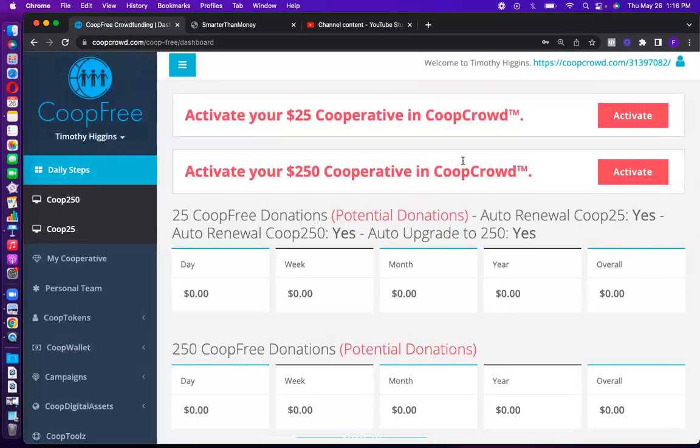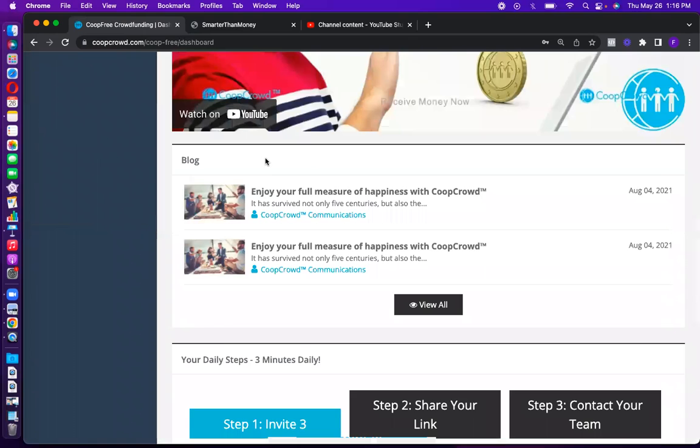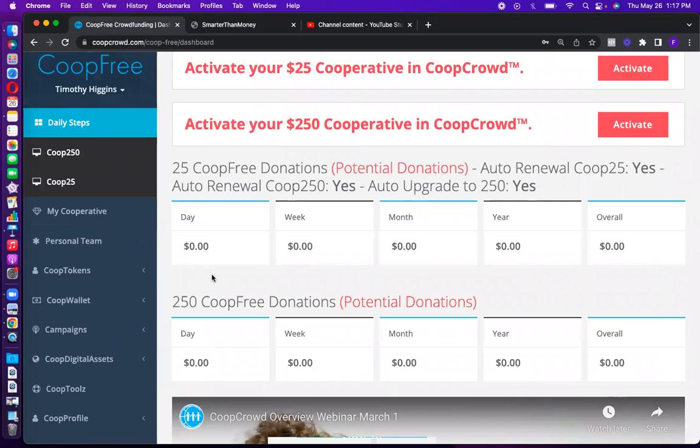And I see this whole entire website, this whole entire back office system got created for Timothy. Timothy has a donor key. What I want you to come down here and do is put three names in for Timothy. I want you to see how Timothy is instantly going to receive money, instant withdrawable income. Understand, all we're doing here is a one-time give of three tokens. And that chain reaction is going to continue to have all of us receive money over and over and over again. And we'll always be able to have money for everyone, for anything that we want. Money for everything is what I call it.